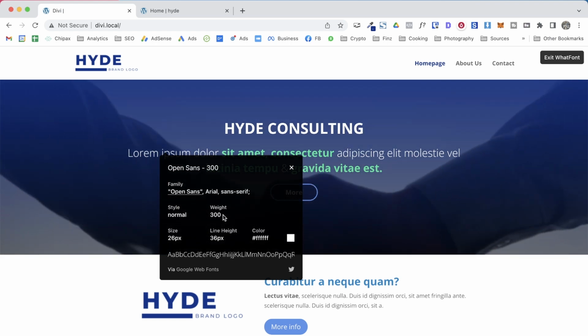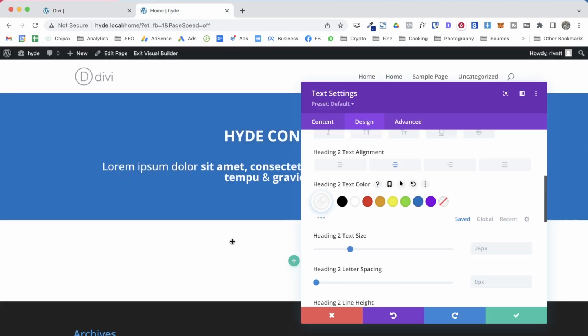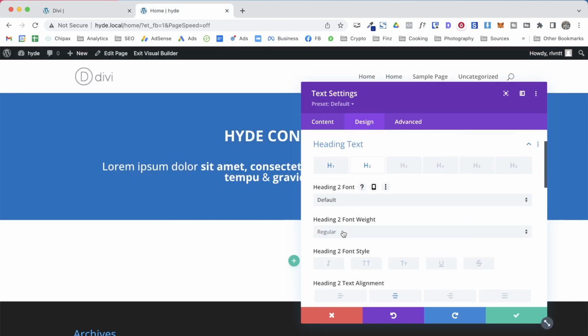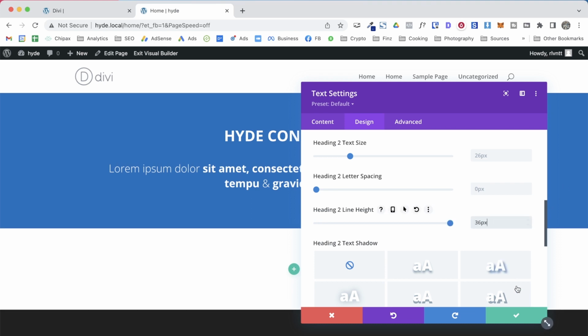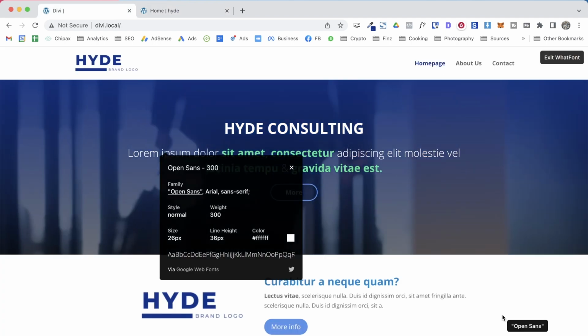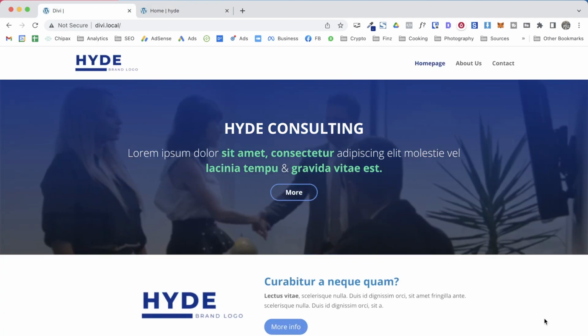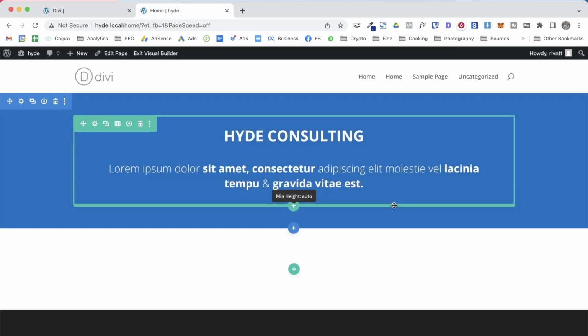It's only 326 and 36. So probably it's light, 26, which is the default size for H2, and 36. So we are now set.